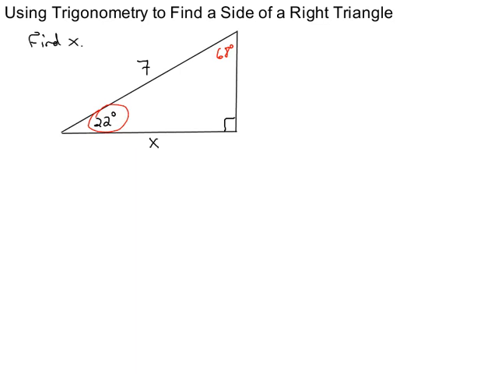And in relation to the 22 degree angle, I need to work with the x side, which in relation to 22 degrees, this is what we would call the adjacent side. And the 7, which is the hypotenuse. Those are the two things that we would be using. So I need a trig function that relates adjacent and hypotenuse.